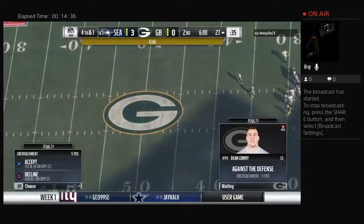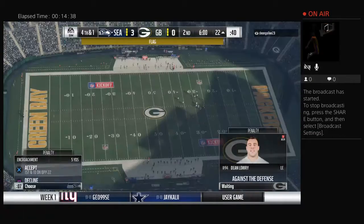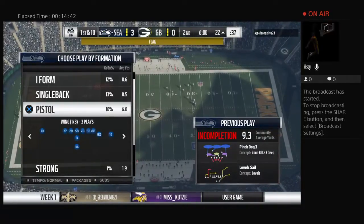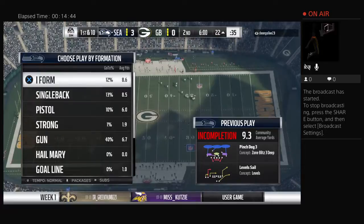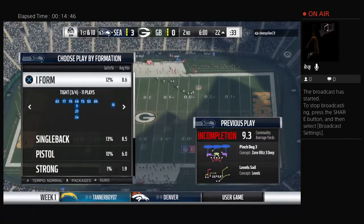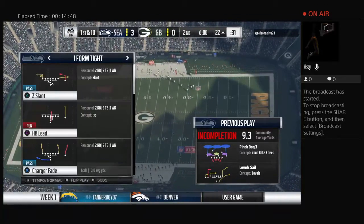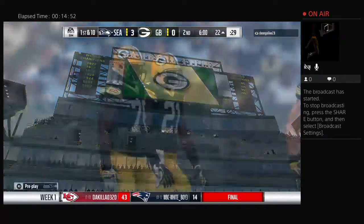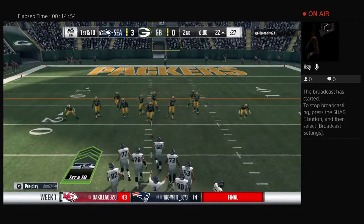And now whistles and a flag, and I think we got a jump here. A pretty large mental mistake right there to give them the first. It's situational football, and you have to know you're down in distance. On that 4th down, any type of penalty would give them a first down, so you can't jump offsides. You can't encroach. You've got to be careful. And the offense lining up 1st and 10.